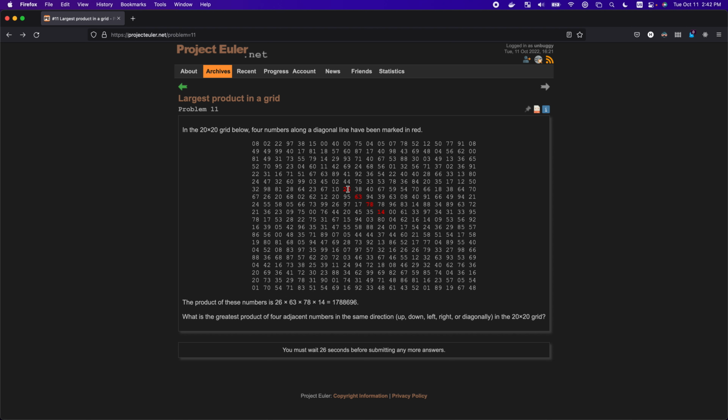And one more suggestion for how this problem could have been presented better is the red numbers. The numbers have been marked in red. It would be awfully nice, and I say this as somebody who's red-green colorblind, if they didn't just rely on the color red to call these numbers out. There's nothing inherently visual about this problem or the concept of diagonal numbers or selecting numbers within a matrix. So why impose this requirement that people are sighted and can distinguish these colors? Okay, so let's do it.